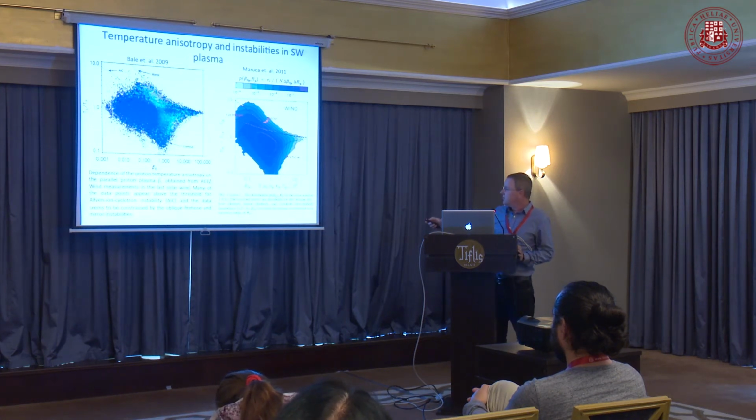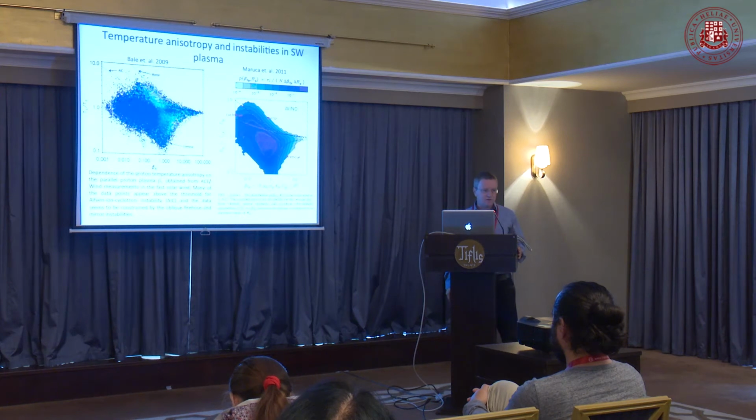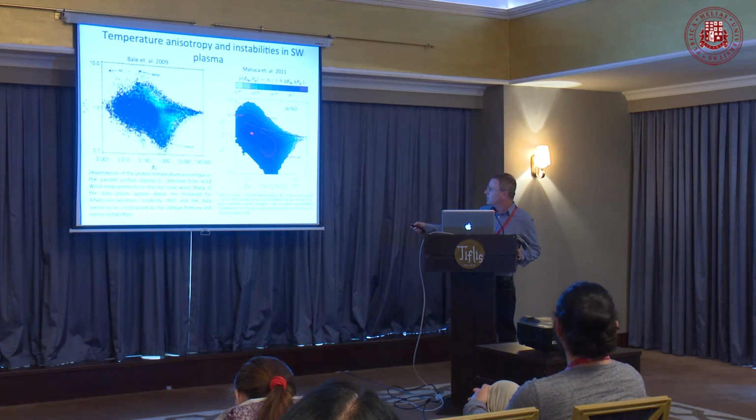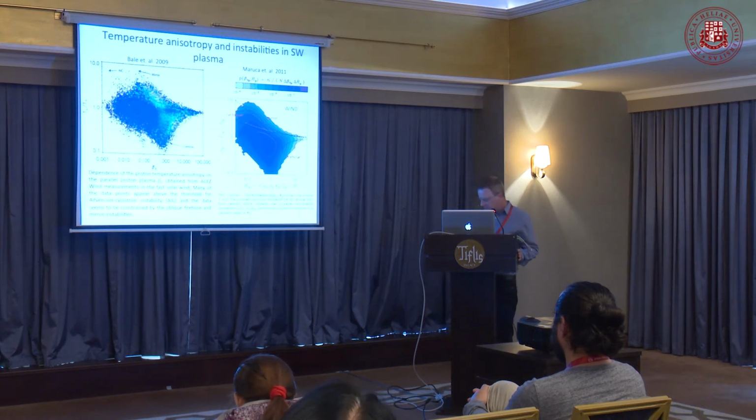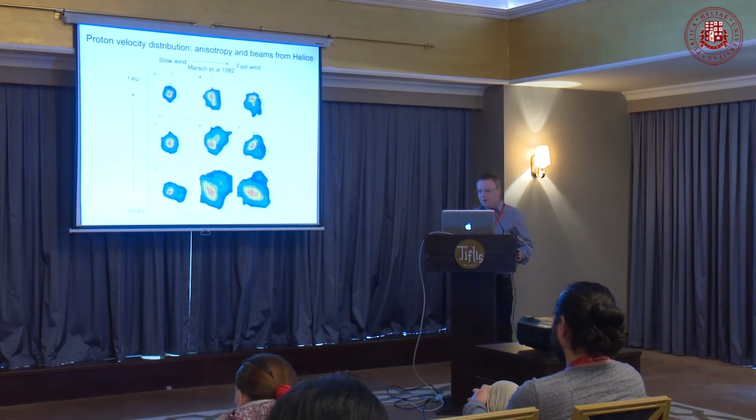Interestingly enough, the boundaries of this shape in the parameter space agree very well with the known kinetic instabilities. That means if we have, let's say, very high anisotropy and low beta plasma, the plasma will be subject to the mirror instability or cyclotron instability in some cases. So then you don't see much plasma in this unstable region, and most of it is in the stable region. This is another measurement from ACE, so you can see similar structures. So these instabilities are important in shaping the properties of the plasma.